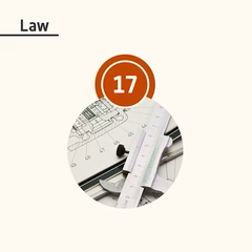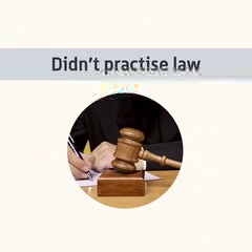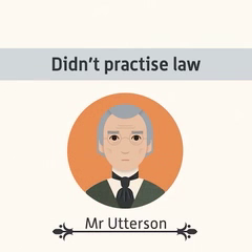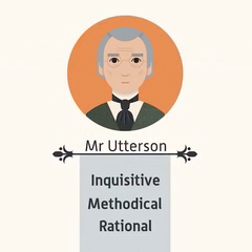Law is also something that Stevenson would have been familiar with. At the age of 17, he abandoned an engineering course he'd started in order to study law. While he never went on to practice law or work in a law-related industry, we can see the impact of his legal knowledge in one of his characters, Mr. Utterson. This character is deliberately created as inquisitive, methodical, and rational-minded.